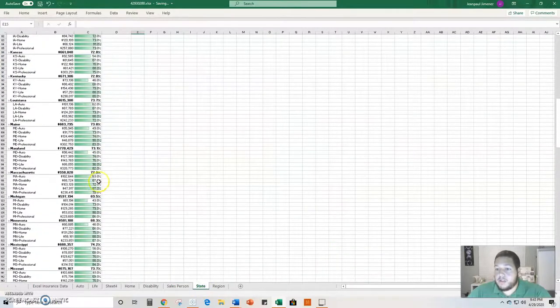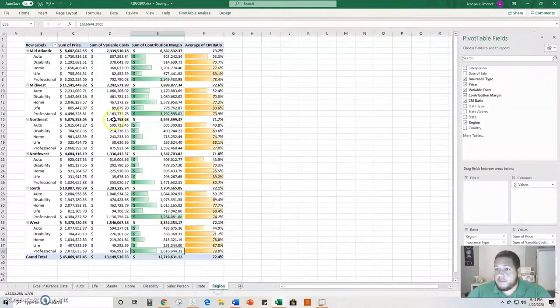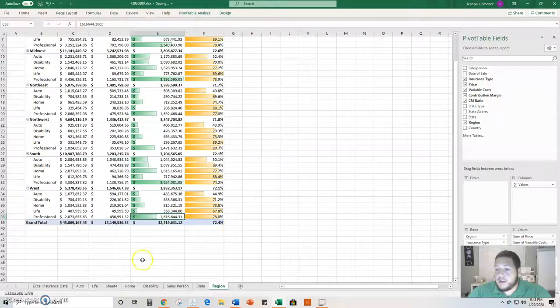I showed all the states and their numbers as well, and finally just overall the regions from northwest or northeast all the way to the mid-Atlantic.